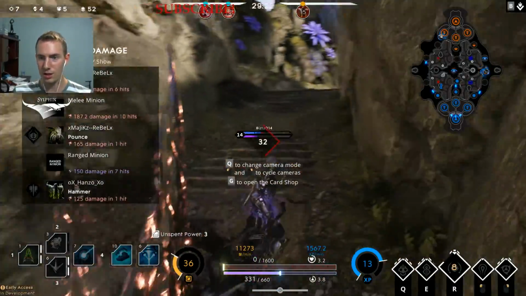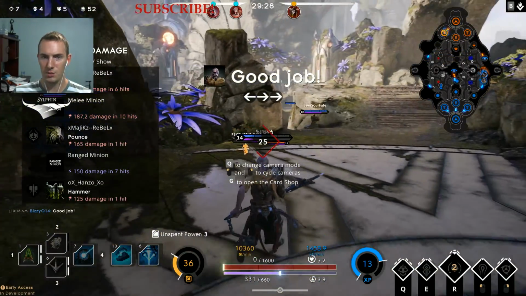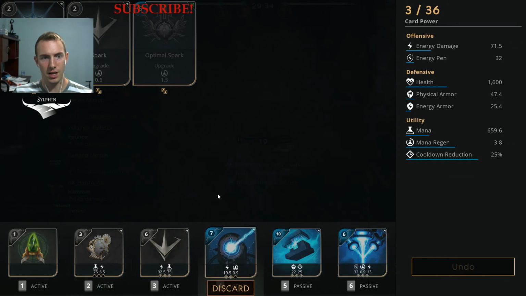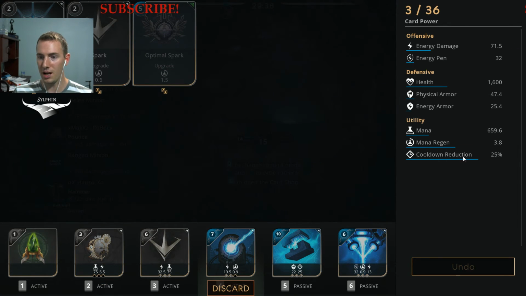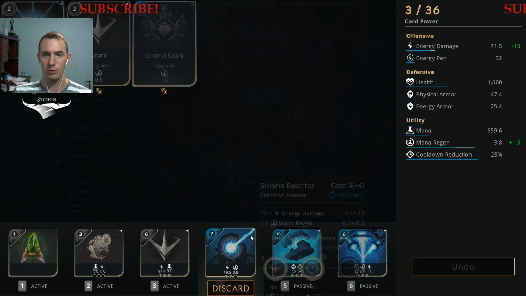3 card points here. How did this turn into an advantage for the enemy team? I think we went a little bit piecemeal. The Grim took himself out of the game there early on, so not the greatest. I'm actually going to wait here for an optimal spark. I mean, we keep dying before we actually run out of mana, so we could argue that this cast would be a little bit better. But I'm going to wait for that optimal spark.